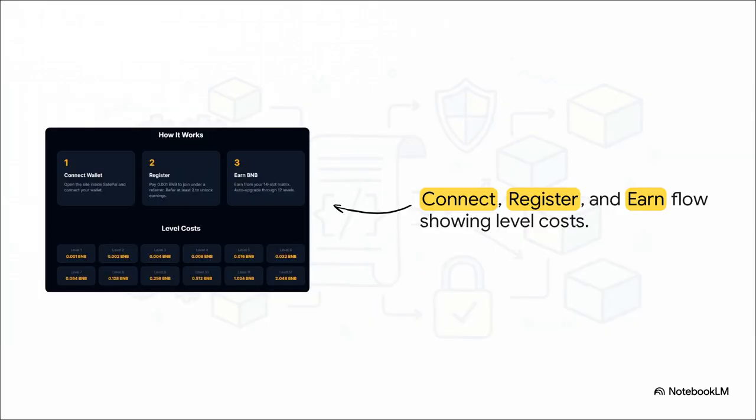Okay, so once you're connected, the dashboard reveals your level costs. There are 12 levels in total. You start at level 1, and every subsequent level doubles in cost. But, and here is the absolute genius of the smart contract design, you do not pay out of pocket to upgrade through these 12 levels. The code automatically gathers specific payments within your matrix to purchase the next level for you. It's brilliant. You register once, and the smart contract's logic handles your upward mobility and higher automated earnings entirely behind the scenes.